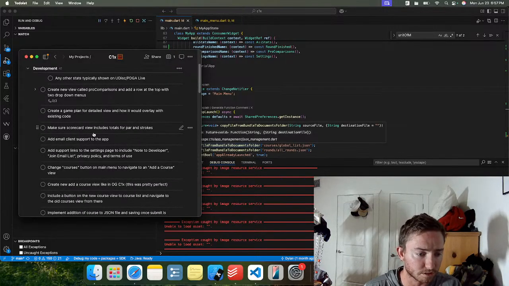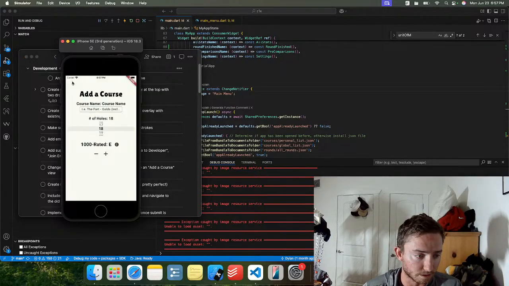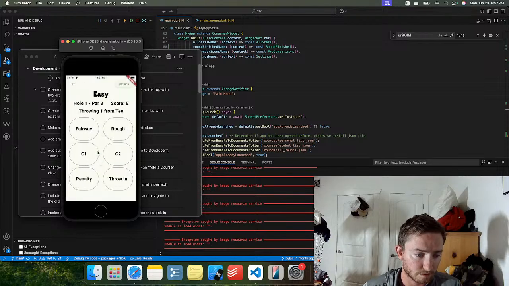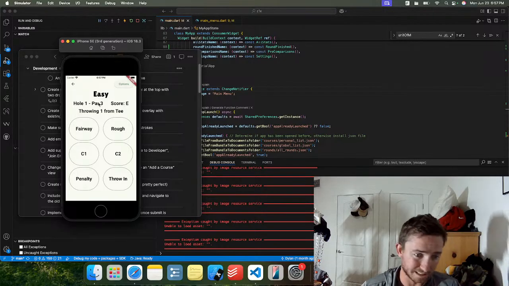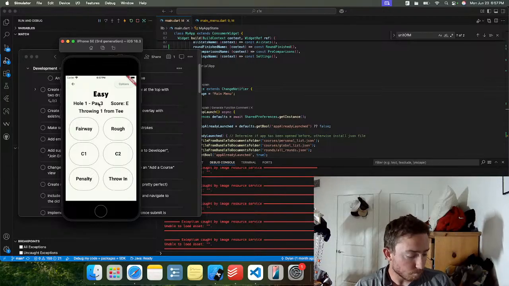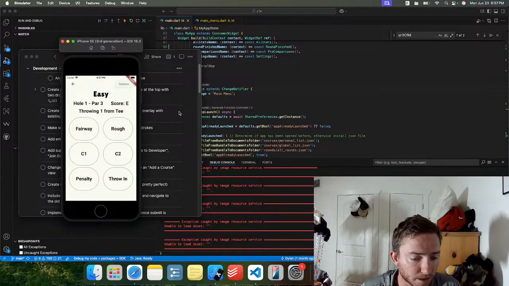So the first one was just making sure that the scorecard view includes totals for par and strokes. So scorecard, that's not going to be keeping score during a round. Or is it? Is this what I intended? Total par and strokes.